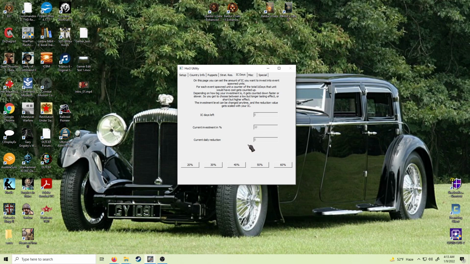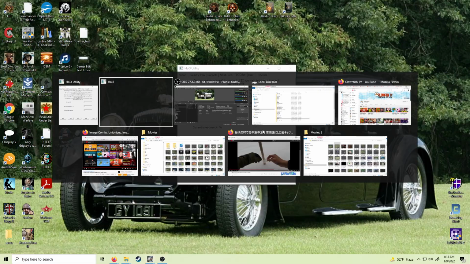So and you can switch this out and do it, and this would tell how many days left it is to do it, current daily reduction. So if you want to get through it faster, you can, you know, do more percentage, or if you want to do it slower, you can have it down to 10%.